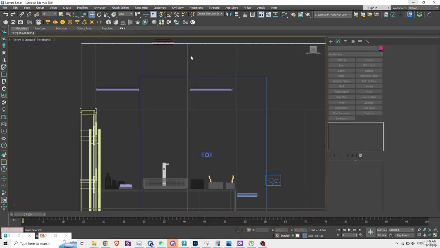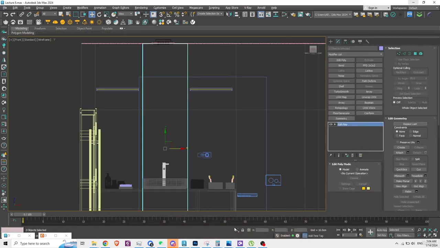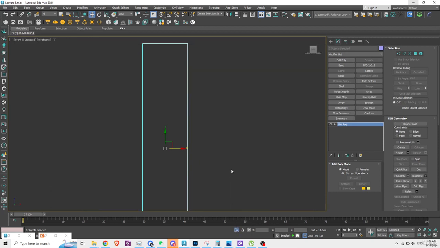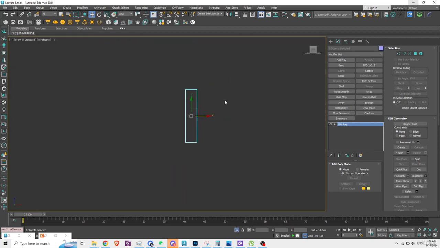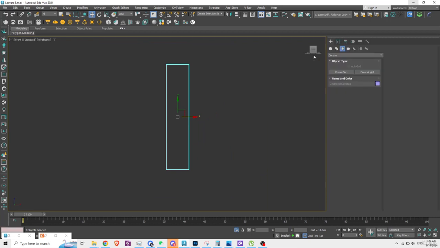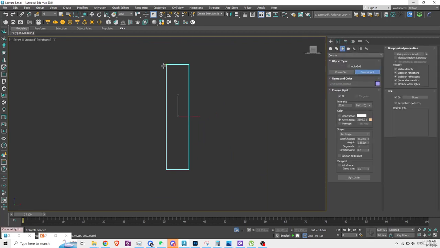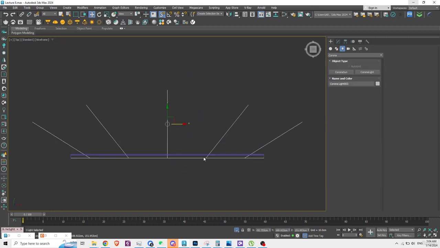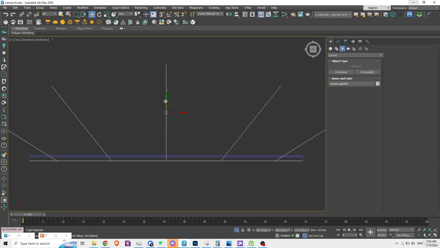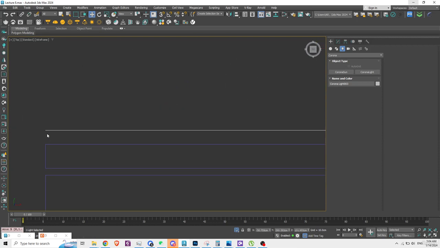Okay, so let's select the mirror and isolate it and press front view, and now we can create a Corona light, again rectangular. I will activate the snap and I want it from here to here. Yes, and I will move it slightly to the back of that box which we created.